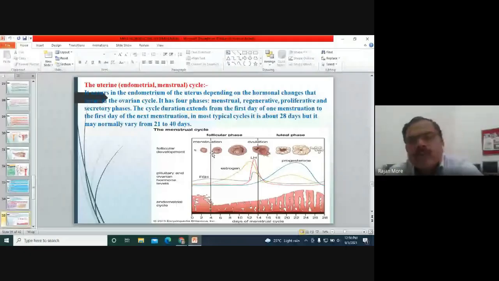The process of ovulation takes place. The follicle develops: the primary, secondary, tertiary follicle, the Graafian follicle is formed, and when day 14 comes, ovulation takes place due to the surge of the LH. The empty follicle is converted into the corpus luteum. If the pregnancy is not there, it is converted into the corpus albicans. So this is the entire cycle of the 28 days.